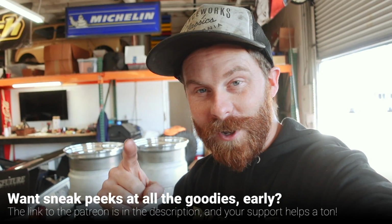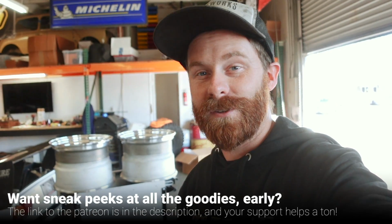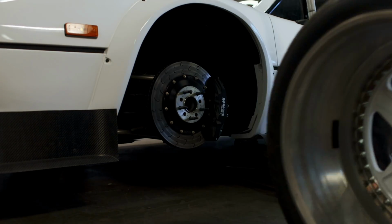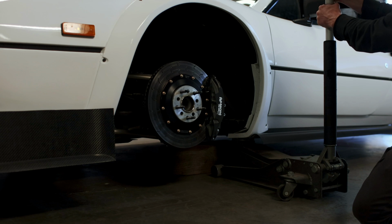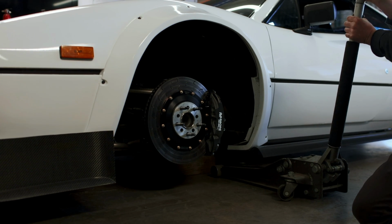But even if they could, I found out once I got these that we're gonna have an even bigger problem with the fronts. So let's go to the front of the car, and I'm gonna show you. Now, all of the problems we've encountered with the rear wheel are solvable. None of them would keep us from running the wheels if we want to. But the front, on the other hand, presents a completely different level of issue.